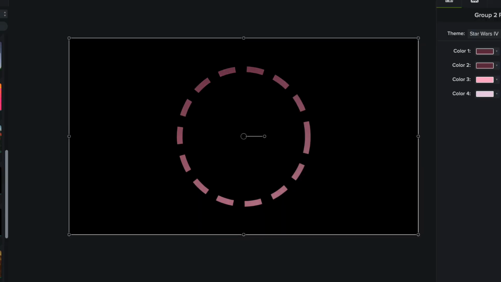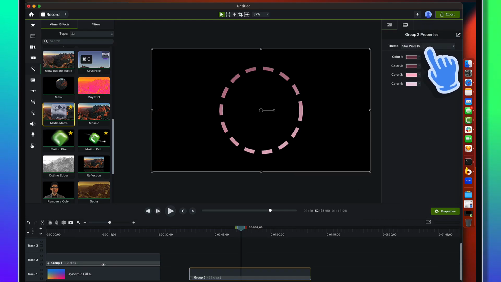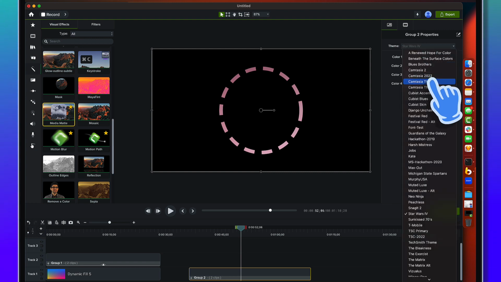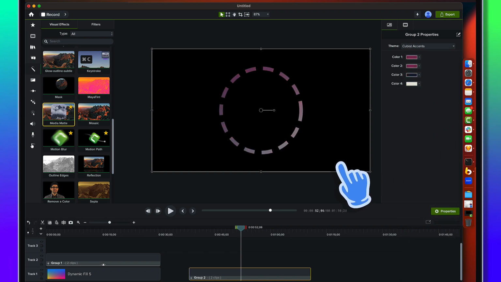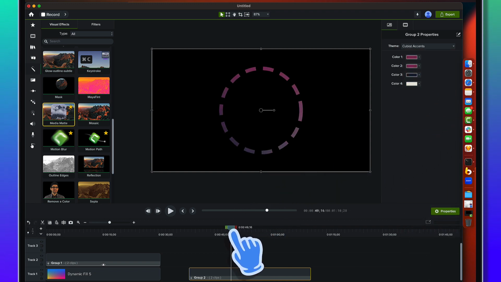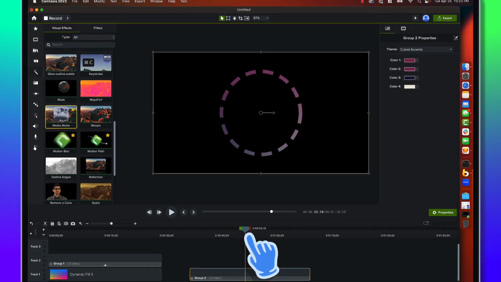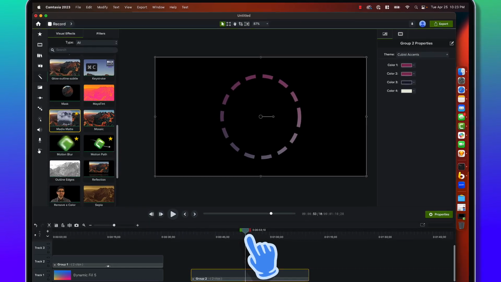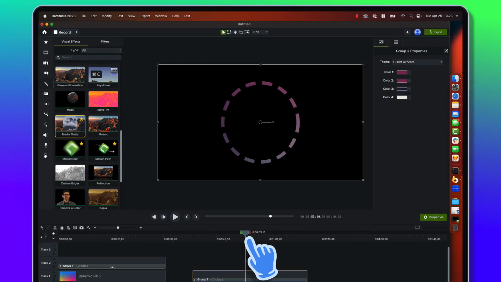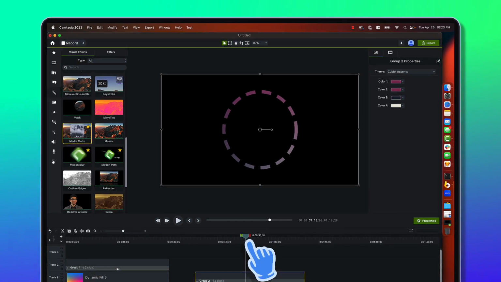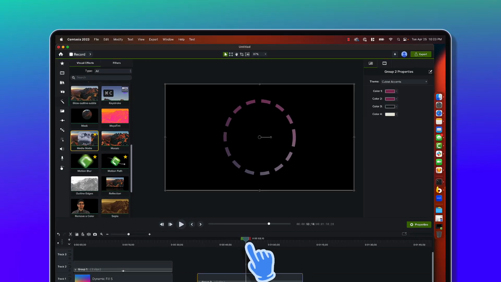And let's play back in real time just so you can see that. You know, I like the original colors better, but that's because we had a pretty amazing visual artist design all those color palettes. Let's see if we've got something here. Maybe Cubist accents. Kind of cool and funky. Anyways, so that's a real easy way to dress up, get a kind of cool gradient border stroke with any shape. I just use a circle here. You could use, obviously, a rectangle, whatever you want.